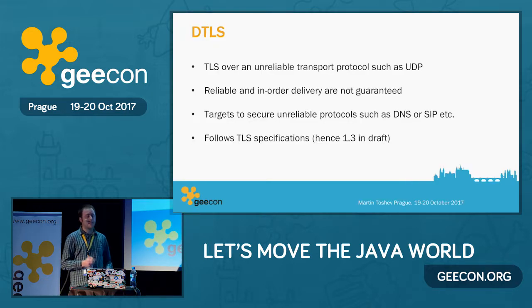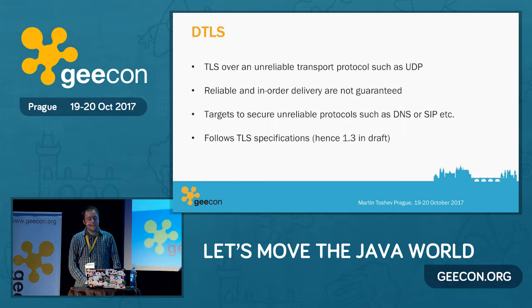And one of them is DTLS. TLS originally works over TCP, meaning that it's applicable mostly for protocols that require reliable communication. However, in many cases, application protocols are implemented over UDP, and they also require secure communication. And for that reason, there is a DTLS specification which specifies the so-called Datagram Transport Layer Security protocol. And basically, DTLS is just an implementation of TLS over UDP.